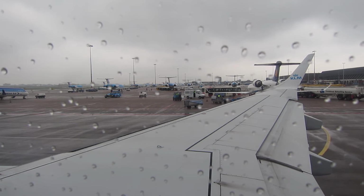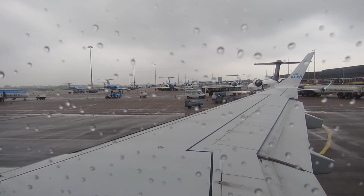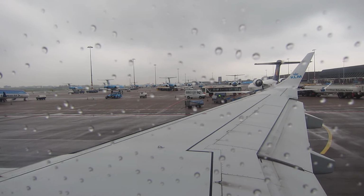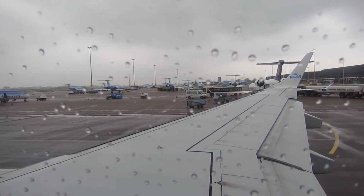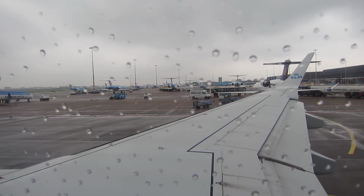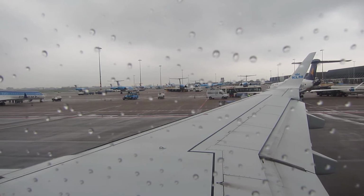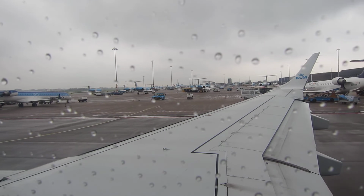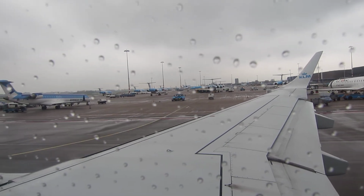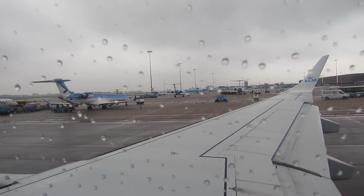A life vest is kept under your seat. If you're instructed to put it on, place the life vest over your head, put the strap around your waist, fasten the buckle and tighten the strap. Do not inflate the vest until you're outside the aircraft, as this would impede your exit. Once outside, pull the red toggles sharply downwards. The life vest can be topped up by blowing into the red tubes. There's a light on your life vest, which will illuminate in water.